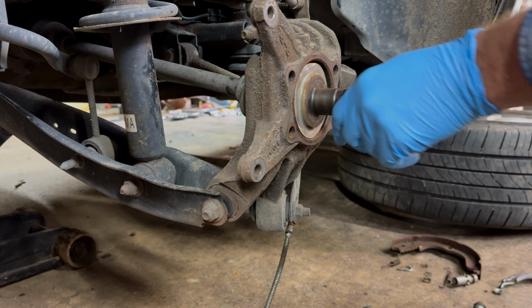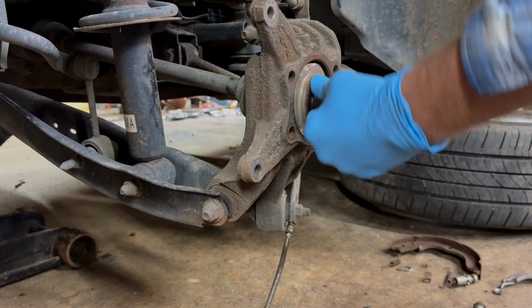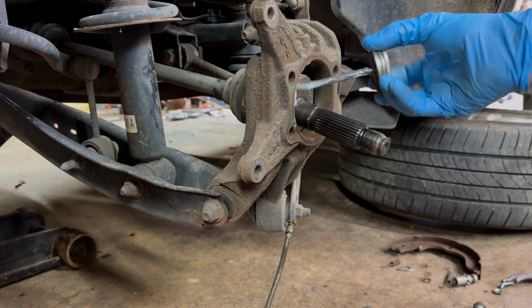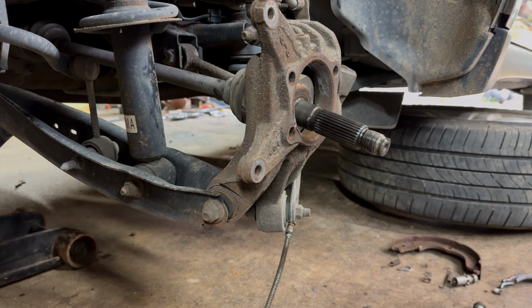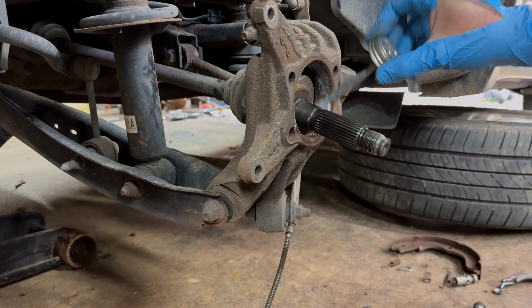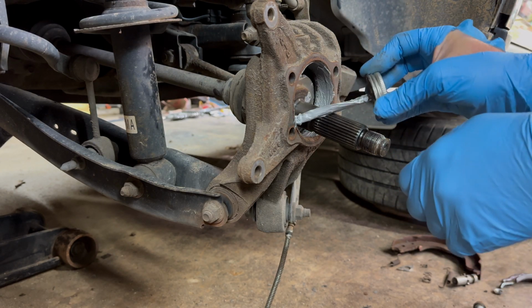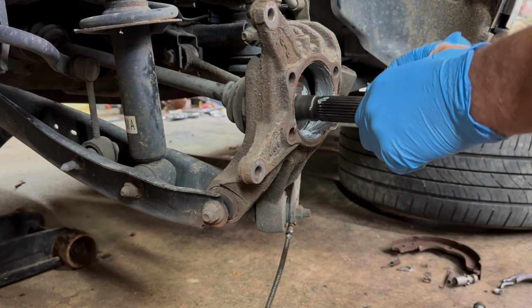Okay, here is the important thing to do. You want to run anti-seize on your whole area in here where your wheel bearing is going to go. And let me get that all nice and caked up in there. Put it in there nice and thick. That way that rust ain't coming back through on that doggone thing.